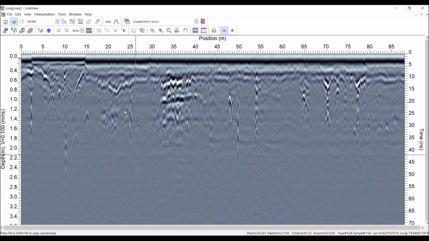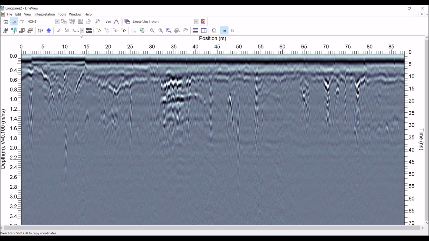Back at LineView. Now here are the toolbar buttons that affect the gain. This one, there's a little drop down that says auto, and then I've got this plus and minus that are grayed out right now. So LineView will gain the GPR line with either the gain that was used on the DVL or on the data logger when the data was collected, or it will use an auto gain. If you look at this little window here, it will usually say auto or user. The auto gain attempts to automatically gain the data based on the attenuation of the GPR signals with increasing depth. The auto gain usually does a pretty good job, but it might not do the best job.